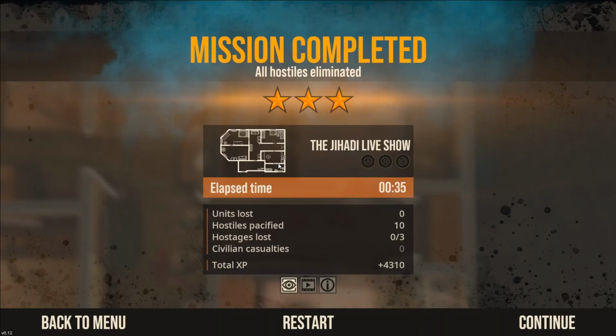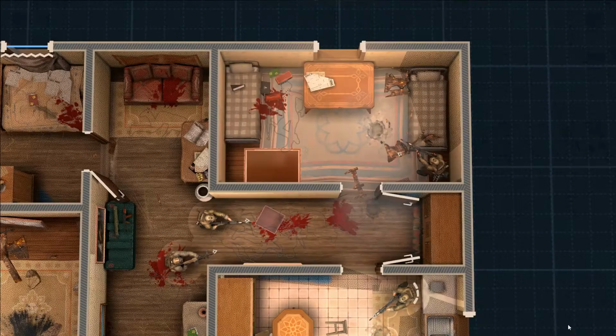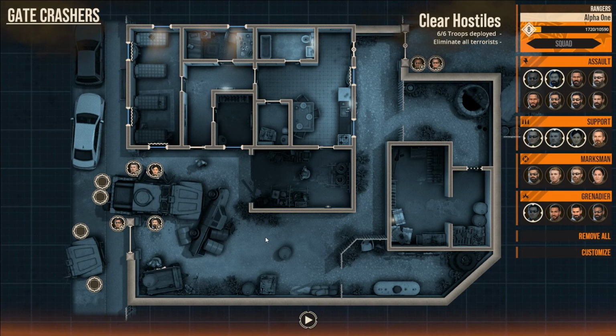Alright, the Jihadi live show. 10 guys, but these were a lot easier to take out than the other guys because a lot of them were relaxing. They were a bit more divided rather than being all clumped up. But I'm starting to figure out that we need a lot more flashbangs. We need to cover a lot more areas with them before moving on, because there seem to be quite a few tangos on all of these maps. So yeah, definitely. Oh my, this is a big map.